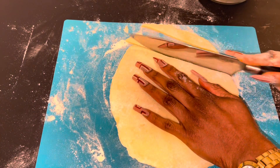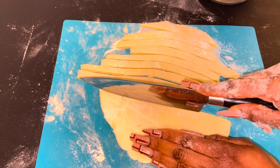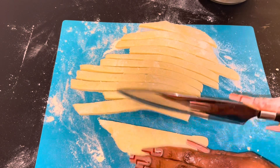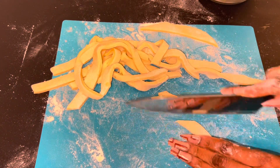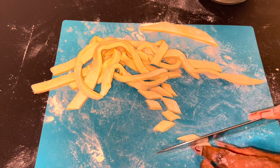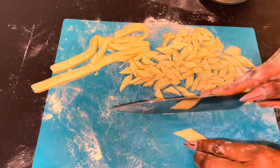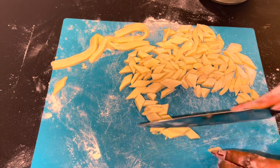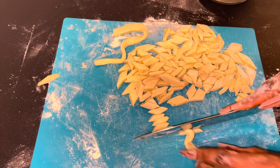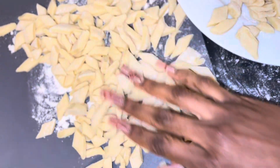I'm going to roll it — not so flat, but just enough to make chin chin. Now you want to cut your dough into strips. If you have a strip cutter, great, but this is what my strips look like — not so thin but not so fat. Cut your dough into your chosen shape. Some people make their chin chin round; I don't like the look of that. As you cut your chin chin, make sure to flour wherever you are keeping it or it's going to stick together, but don't add too much flour as it will affect your frying oil.